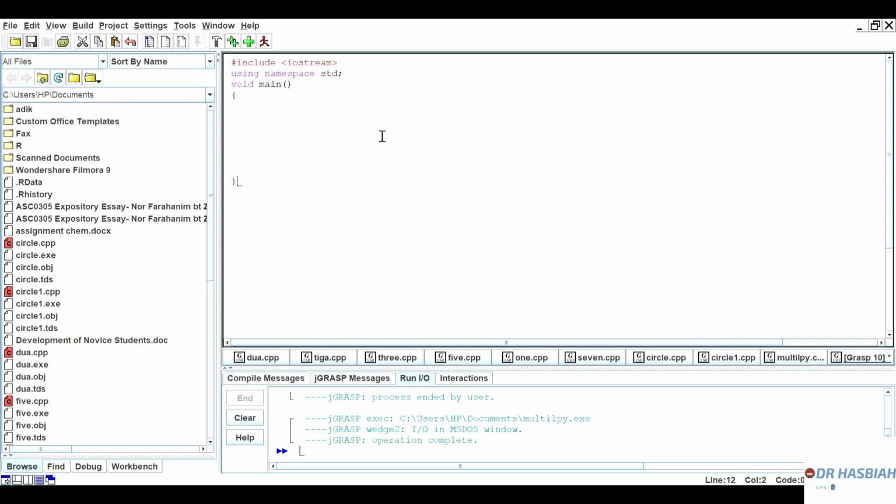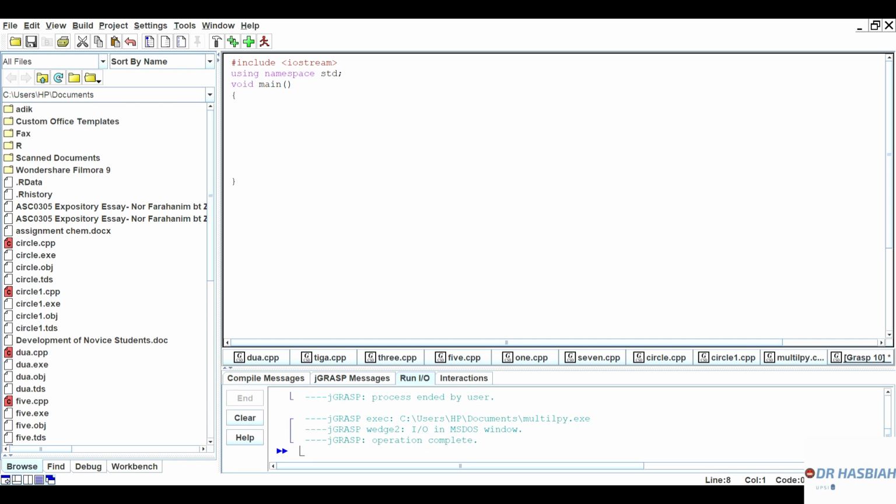If you notice here, this is the space where we can type our statements. Whatever statement you want to declare, input, process and output, we can write between the open and close braces here.